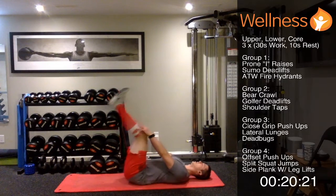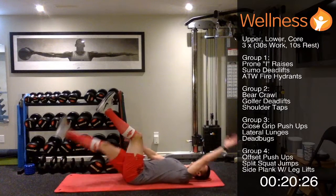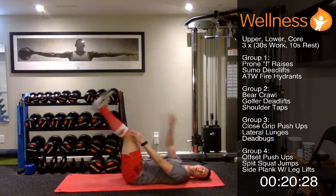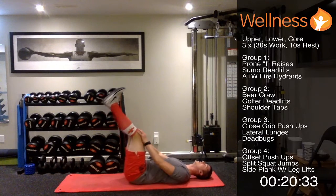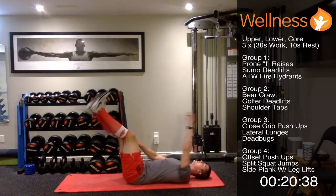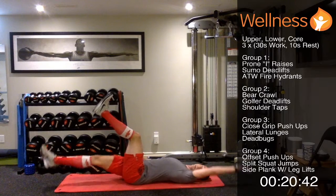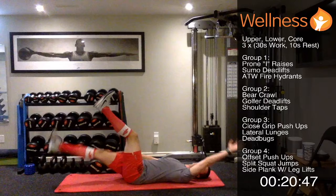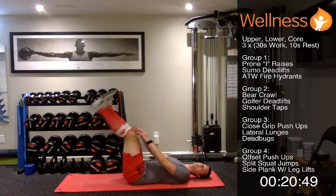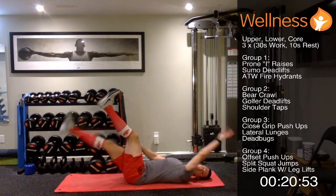So again, I'm going to show you standard. So legs are straight, opposite arm, opposite leg. Get going. Go at your own pace. The big thing that I'm focusing on here is keeping my back flat against the mat. So as I extend, you're going to want to arch your back. And when you do that, instead of using your back muscles and your abs to stabilize, you're putting all the force into your spine and your discs.